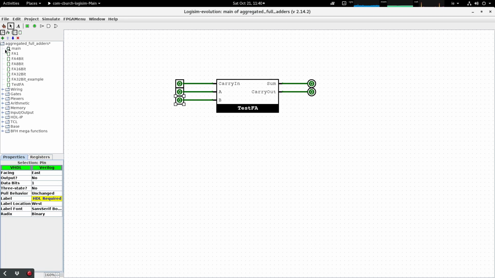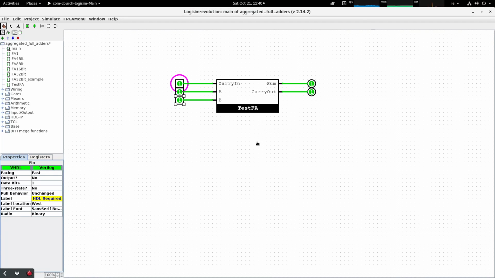But just to illustrate, I'm going to add together in simulation mode A and B set to 1 with a carry in of 1, and as expected you can see that the output pins provide us with 1 1, 1 in the sum, 1 in the carry out, and that of course represents the addition of 1 and 1 and 1, which is 3, or if you prefer in binary, which is 1 1.